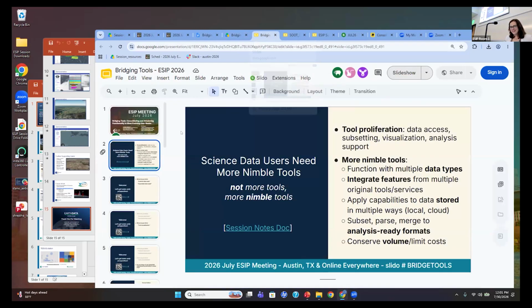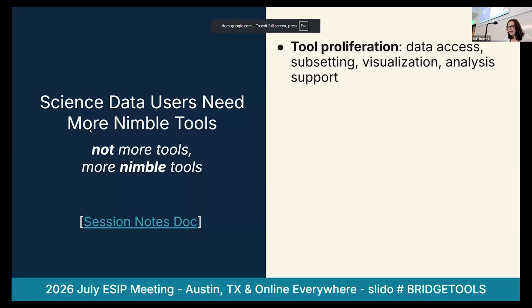So, right, science data users need nimble tools, right? We've had this over many years, and for many very good reasons, have had this proliferation of a variety of tools that support all sorts of things, whether it's data access, visualization, subsetting, and different pieces of particularly early science analysis. But it's kind of like when I had a computer for sending emails, and then you could use a fax machine, and you had a digital camera when you had 4 megapixels, you thought you were the thing. And now I have all of that and more right here.